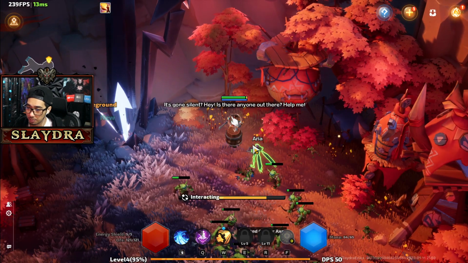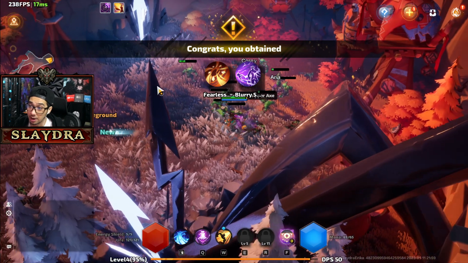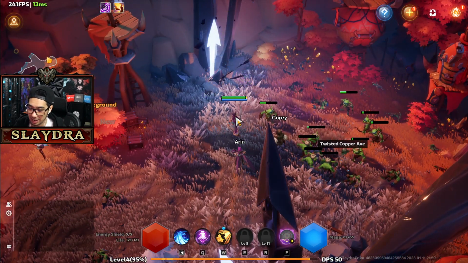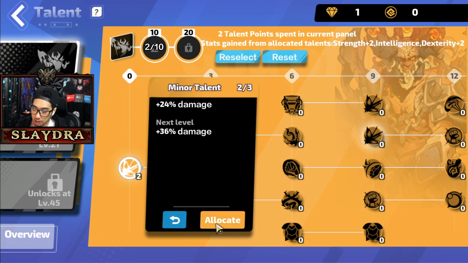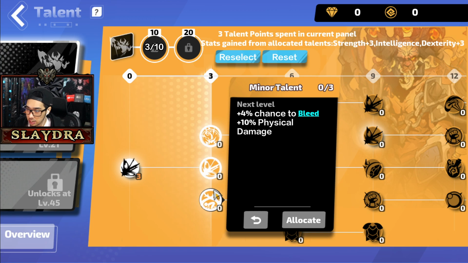Alright, so we'll go ahead and open up this barrel, and there'll be an NPC we can talk to. And then now we have two new things to play around with, two new toys. So let's go ahead and check them out. So we also have a new talent node available, so that's going to be extra damage. But you'll see now that we have 3 points allocated, we can select something else. Now, do I want crit rating? Do I want extra damage? Do I want a chance to bleed and extra physical damage?